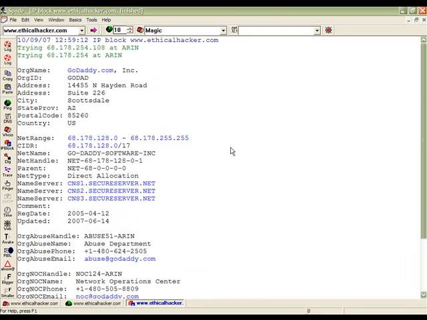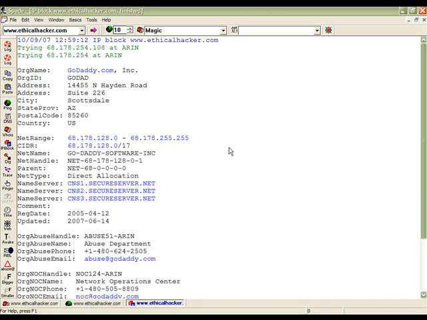Again, this whole program of Sam Spade, you can use it, or you can sometimes do this stuff in a browser, using Google, stuff like that. A little bit more confusing, I think, on Google. And Sam Spade is just so much cooler. That's the simple thing there.